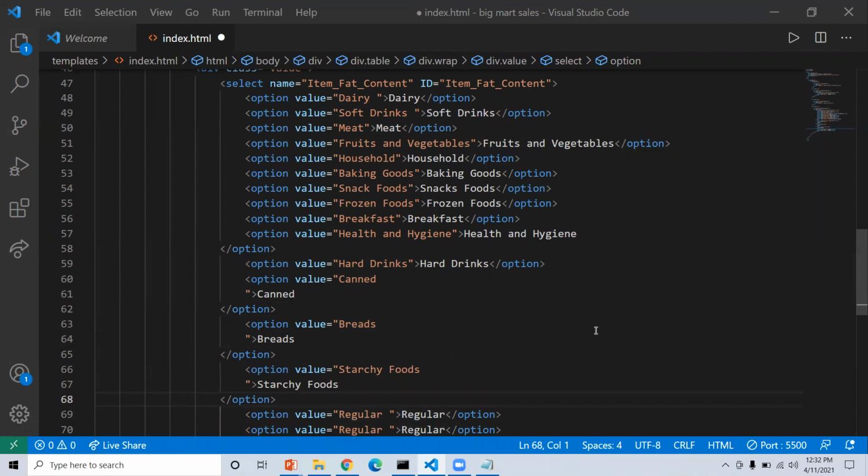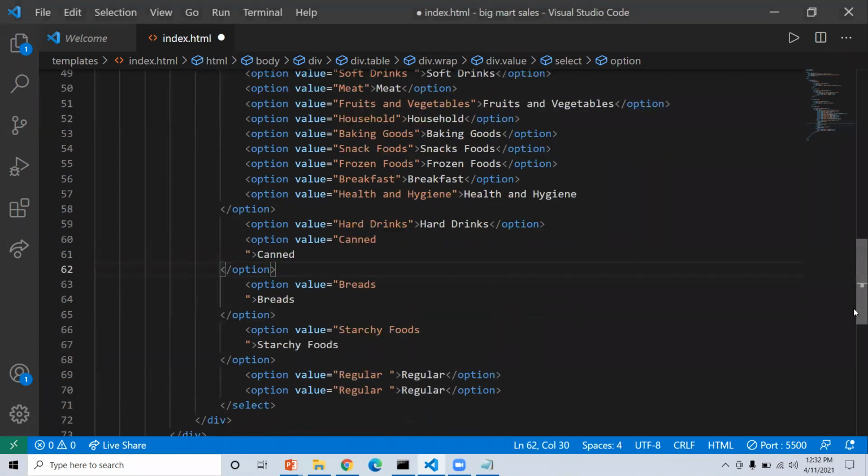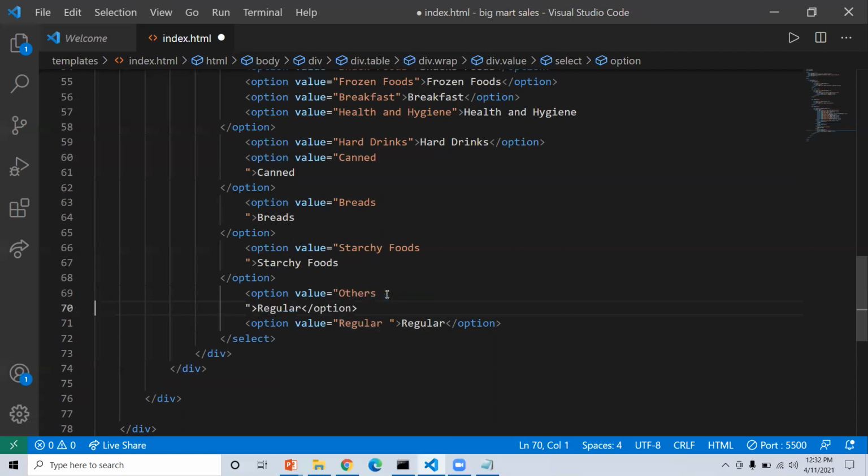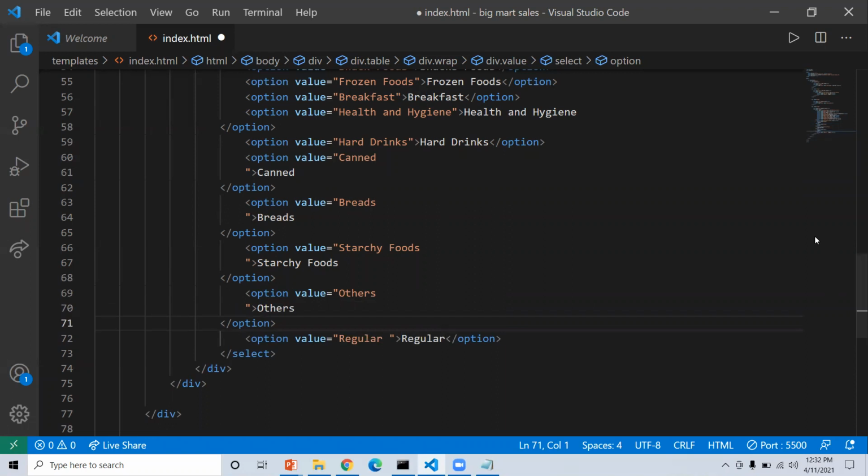Others. Okay. I think last was seafood. Yes. Last is seafood.